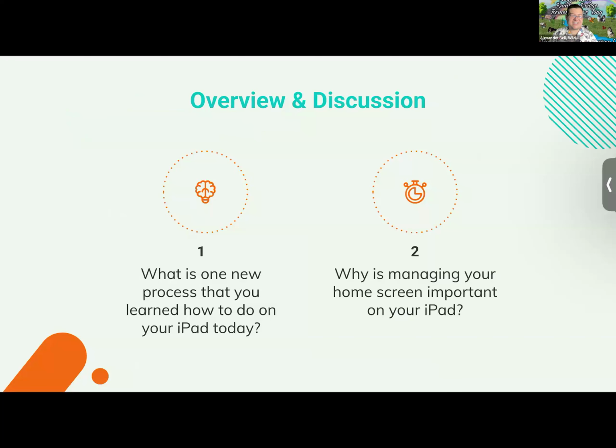What is one new process that you learned how to do today? What was interesting to you? What's your favorite feature? And in general, why do you think managing your home screen is important on your device, no matter if you're on your iPhone, iPad, or even an Android device? If you're on an Android phone, you can do very similarly, like move the apps around and screens. So just try to apply what you learned today to your device. It may differ very slightly, but they're pretty universal features.